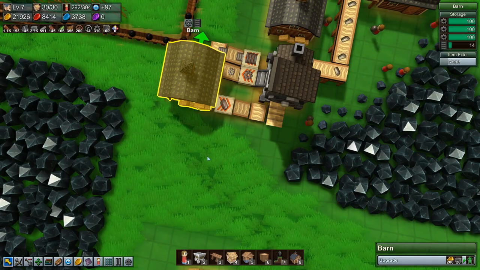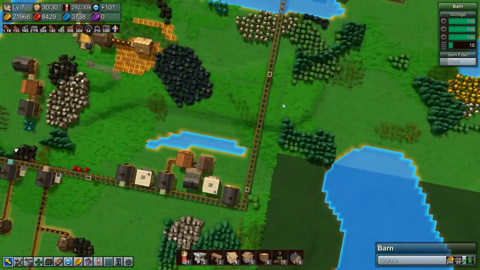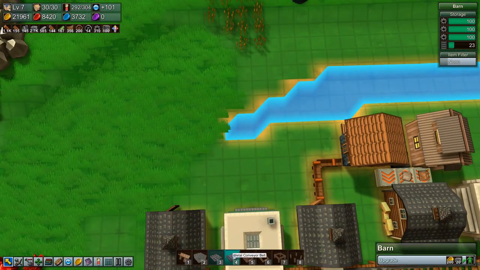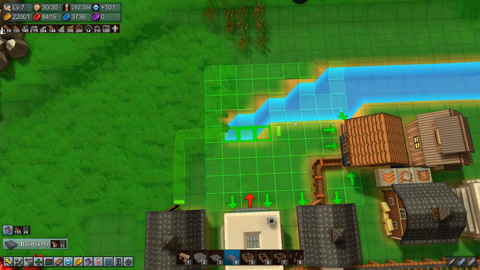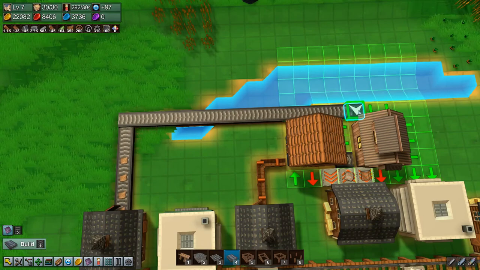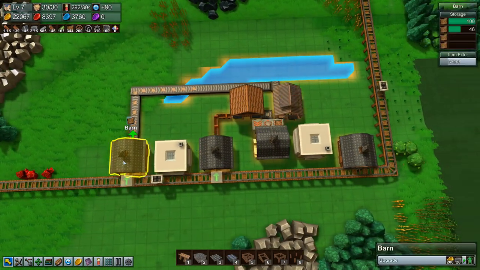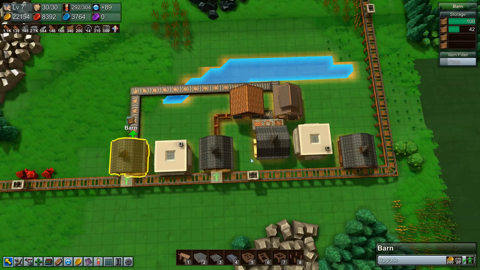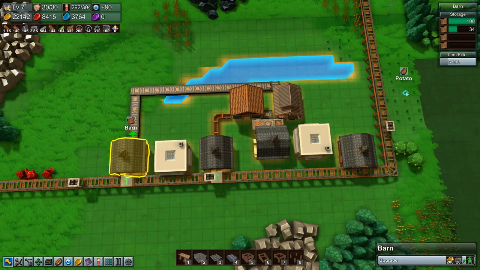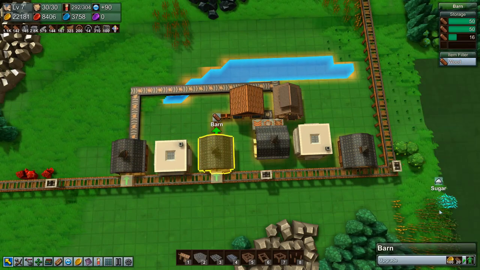All right, we're getting metal conveyor belts. Now where are we building here? All right, let's try this again, shall we? Like that. And we're going to upgrade you.